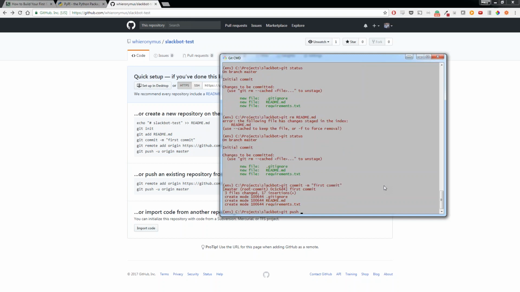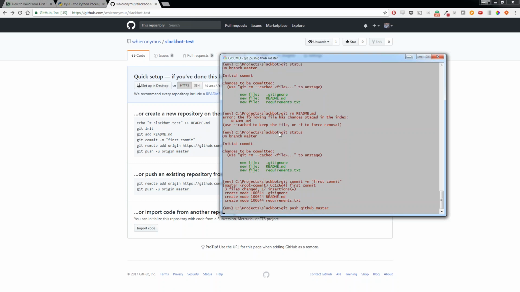And then finally, to push, so that's committed it locally, but we want to push this to GitHub. So again, if you named this origin, it would be origin right here. And then we only have one branch on GitHub right now, and that's the master. So we're going to git push GitHub master.